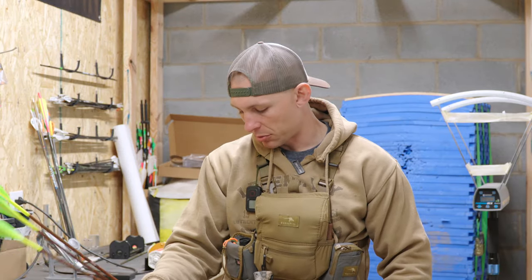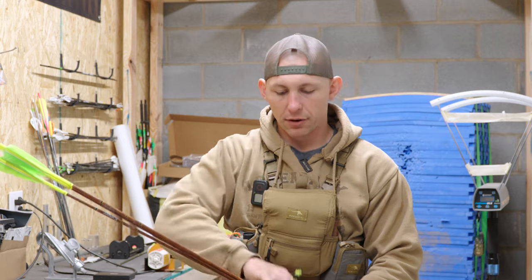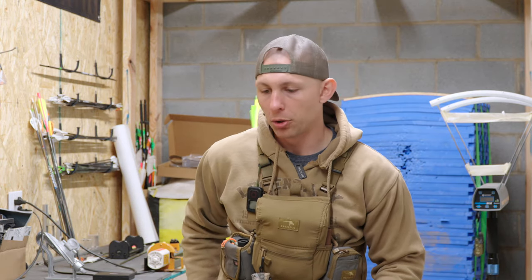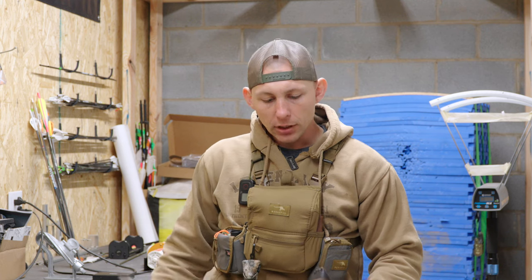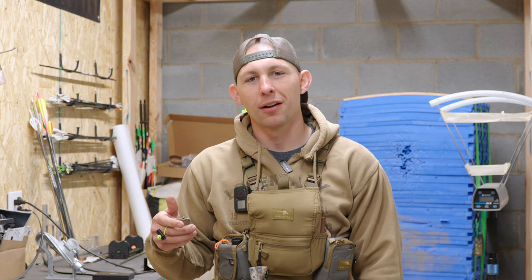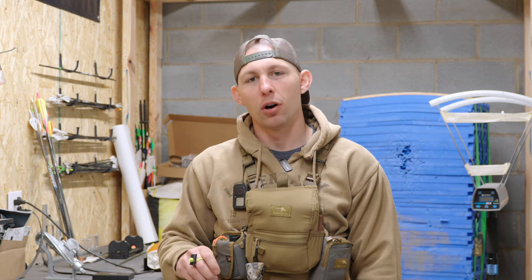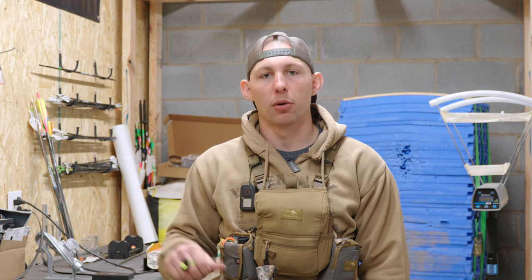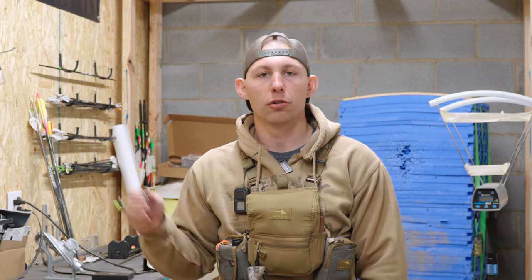That's not blazing by any means, but with a 585 grain arrow, that's not too shabby out of a 26 inch draw bow. So let's head outside, shoot this bow a few times, and then we'll end the video off with some final thoughts, and then we'll jump into some more videos here in the future.